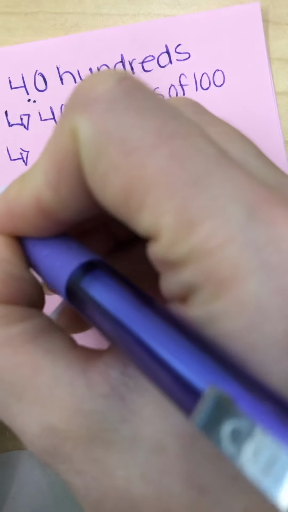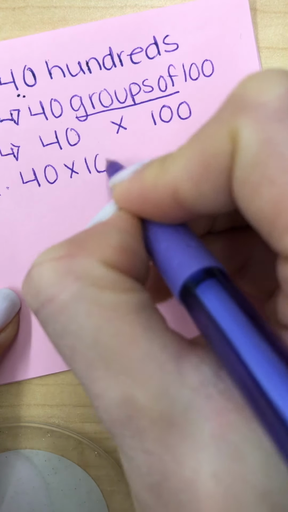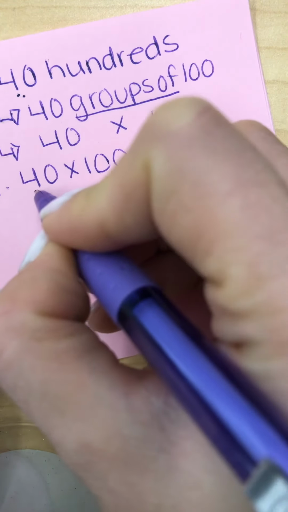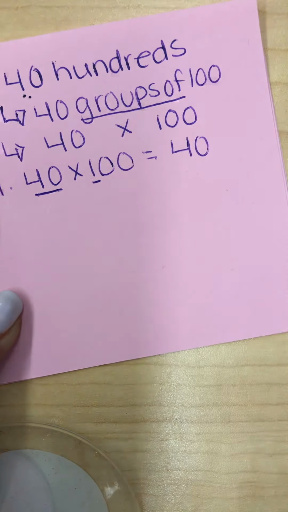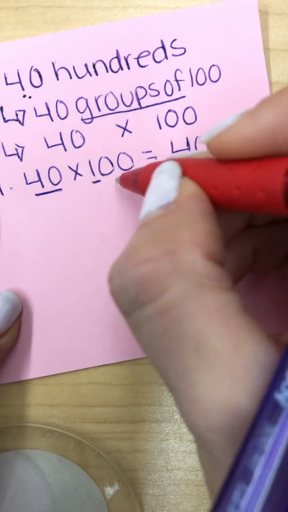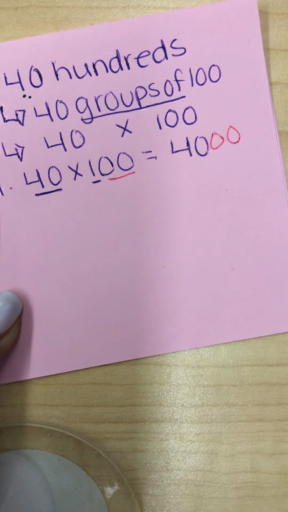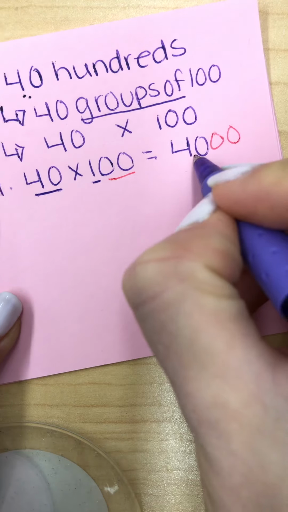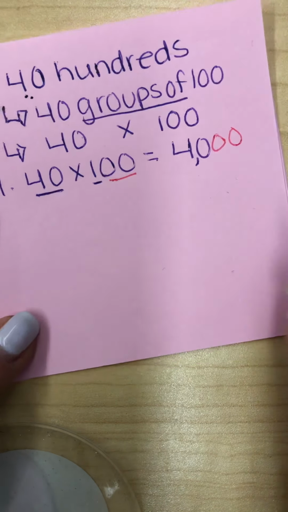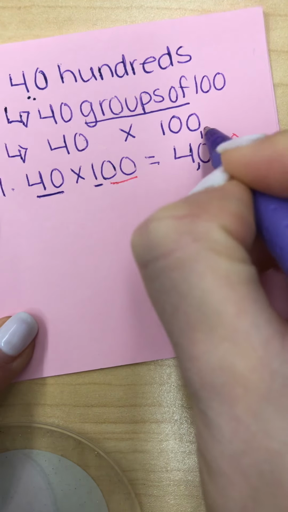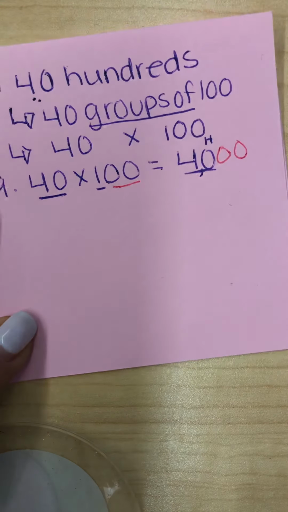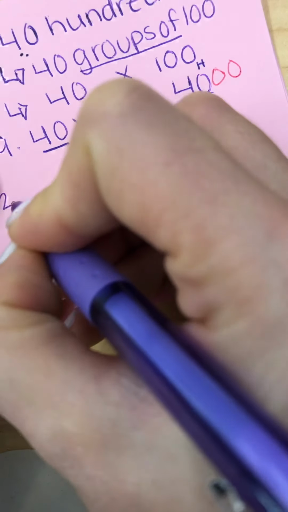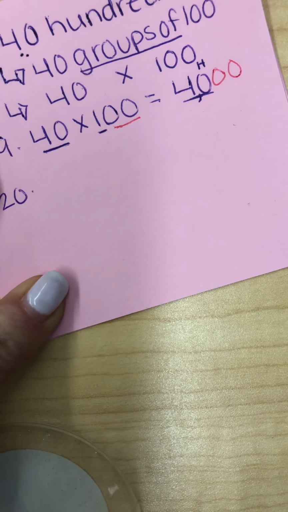And now that we've done affixing zero, we should all be able to do this. So this is going to bring us to number 19. 40 times 100 equals, I know 40 times 1 is 40. I can take these 2 zeros and affix them, and that gives me 4,000. Now if I come over and look at the hundreds place, I can see there are 40 hundreds. All right, let's try just a few more examples.